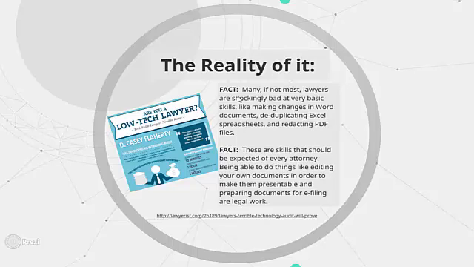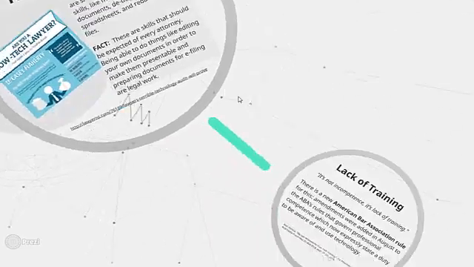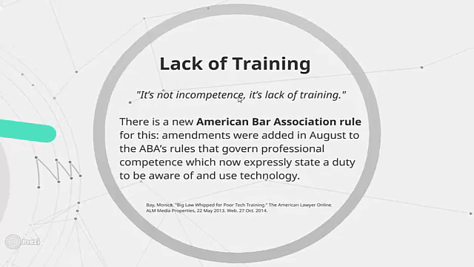This is just going back and saying lawyers need to get a little bit better about this. And to prove that it's not just us saying this, the ABA actually added a comment to Rule 1.1 on your duty of competence or duty of diligence, saying one of the things you need to be able to do is be aware of all the risks and benefits of technology, as well as all the new things technology can do.